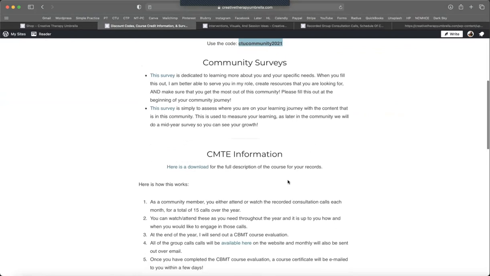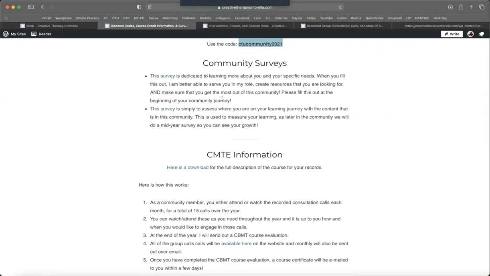So there's also some community surveys that I think are really helpful. These are helpful not only for you to gauge what you are interested in learning and where you feel like you are on your learning journey, but this first survey is really helpful for me to understand what you're looking for. And this is what I love about the community, this kind of format of learning is I check these surveys out every time they're filled out. And when I see what people are looking for, I can tier and I can make all of our future resources for the next year based on what community members are really needing.